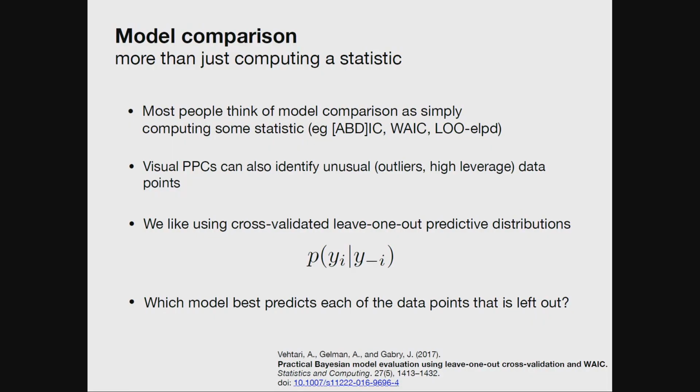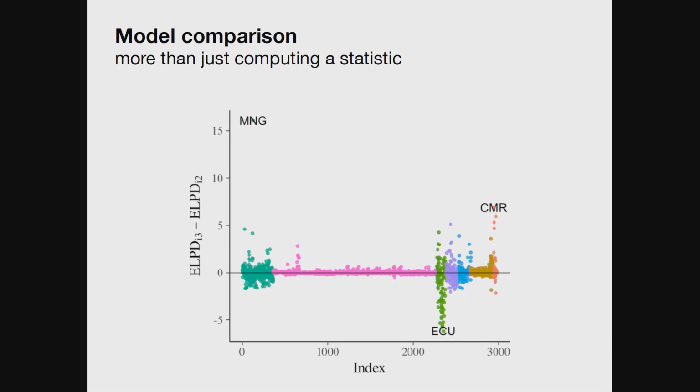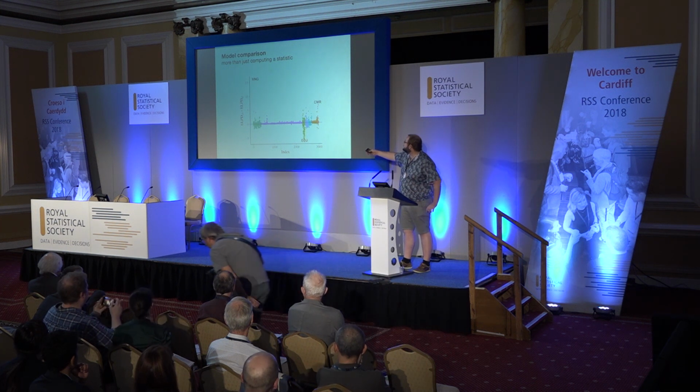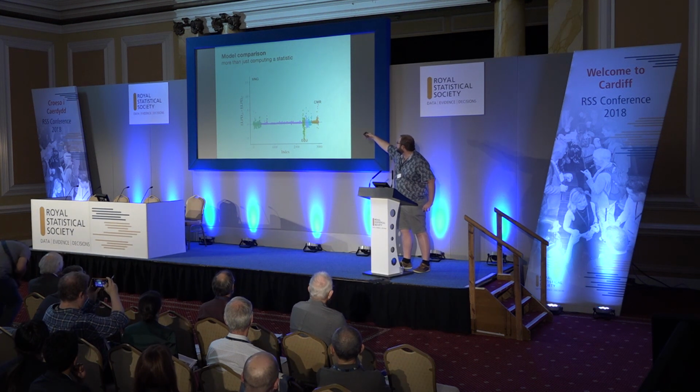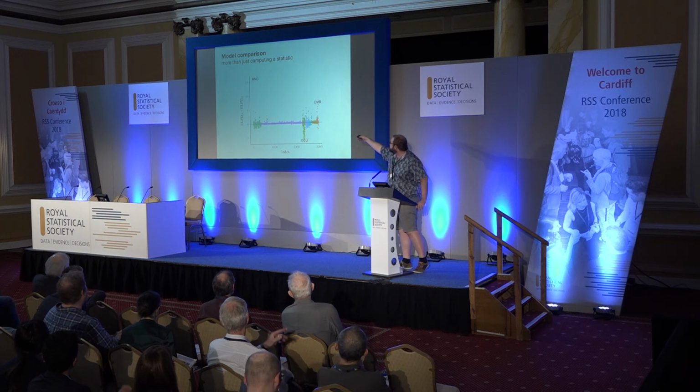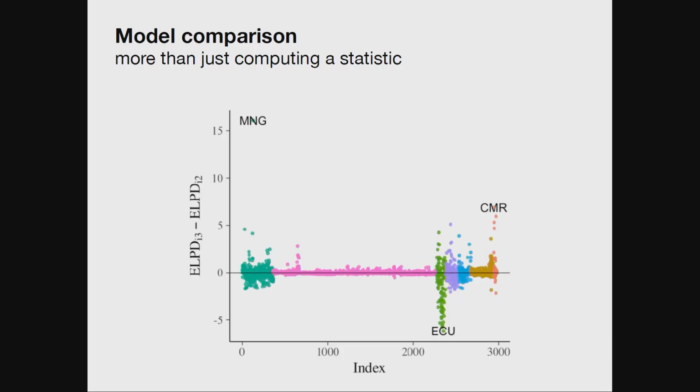so one thing that we can use though is these predictive distributions. So the densities of these, the log predictive distributions, can be actually quite useful for us. In particular, they are useful to make a score, but the score isn't really that interesting to me. What is interesting to me is this plot. I have 2 models and I am putting the difference for each point of the expected log predictive distribution. Okay, and you can see some stuff going on here. For instance, in that ugly green region, it seems like model 2 is doing better than model 1, whereas in the ugly region on the right, model 1 seems to be doing better than model 2.